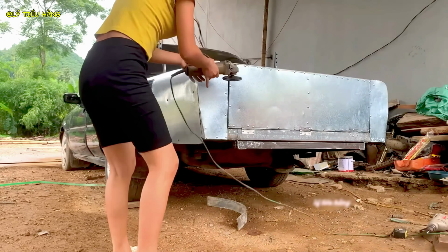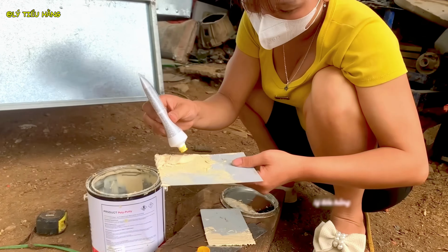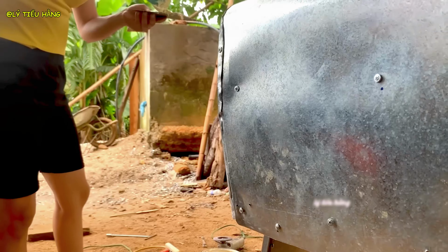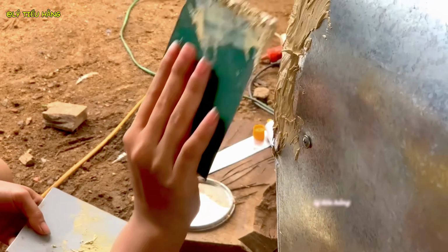She steps back to check her work, looking for any high or low spots that need more attention. The final details are what separate a good build from a great one. She wipes the surface clean.